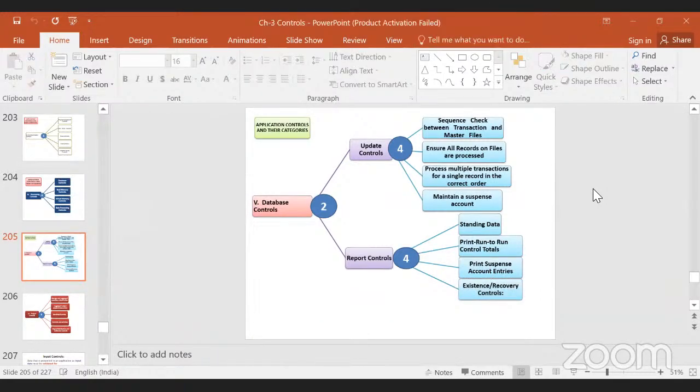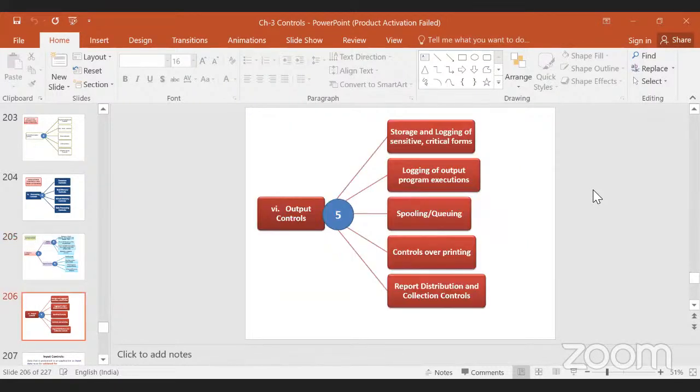That is called as existence. Now, in case of any failure, you will be retrieving the data from the backed up copy. So that is called as recovery. And you should have control over backup as well as recovery. When it is backed up, when it is recovered, and how it is recovered, all these things.